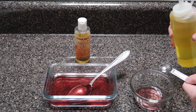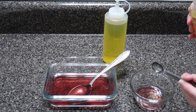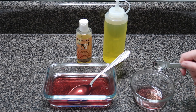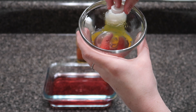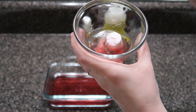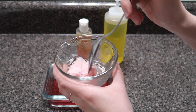I also added half a teaspoon of vitamin E oil. Vitamin E oil helps with anti-aging, hydrates the skin, and can help reduce the appearance of scars. What I love about this face mask is it's great for all skin types. Me, my sister, and my mom each have a different skin type and we all love this mask. It leaves your face feeling really hydrated but not oily — just really nice, hydrating, rejuvenating, and it makes your skin really glowy when you're done.